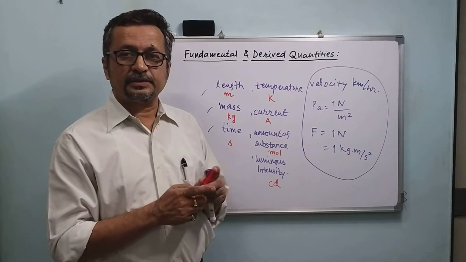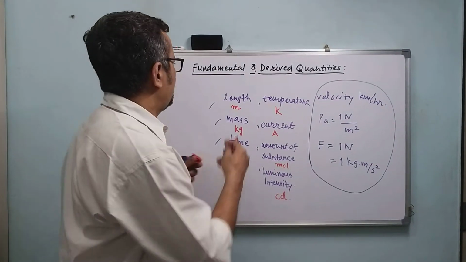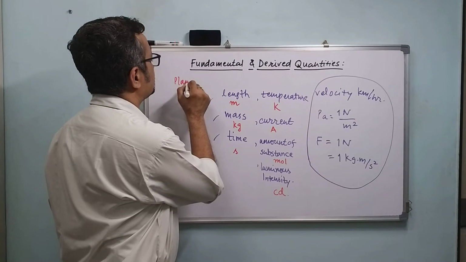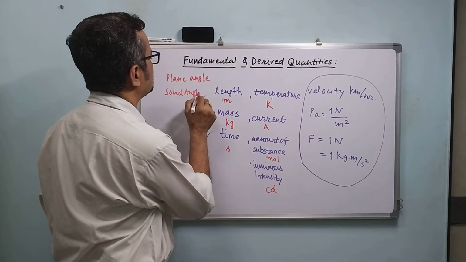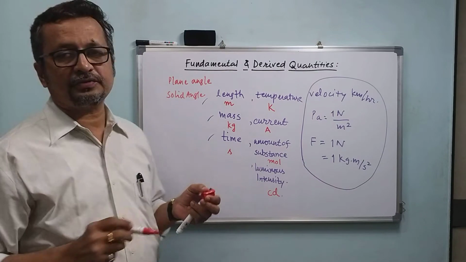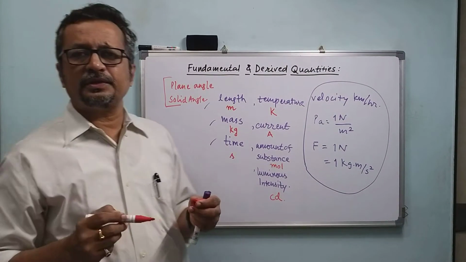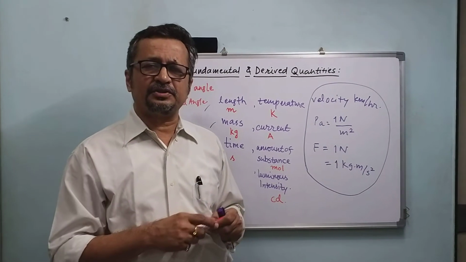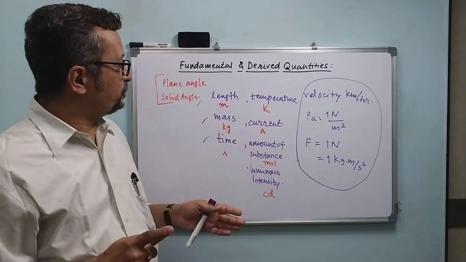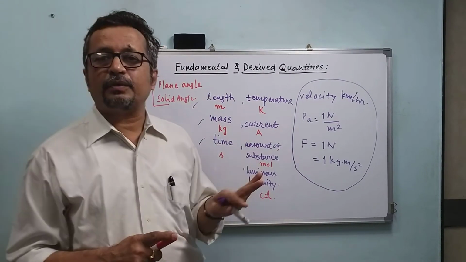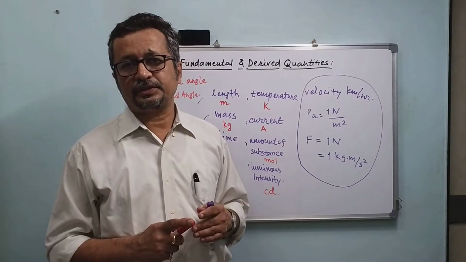These are the fundamental quantities. Right? Apart from these 7 fundamental quantities, there are 2 more additional quantities, that is plane angle and solid angle. Unit of plane angle is radian and unit of solid angle is steradian. We'll talk about these 2 in detail in the sessions to come. For now, fundamental and derived quantities. I have already mentioned the units of these quantities. The units of fundamental quantities are called fundamental units, and units of derived quantities, they are called derived units.